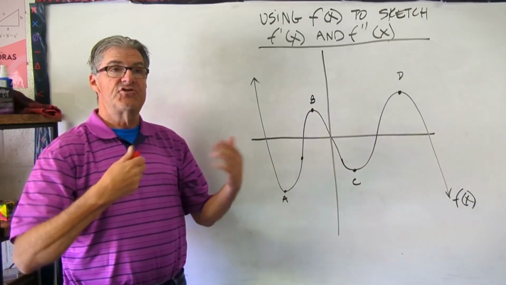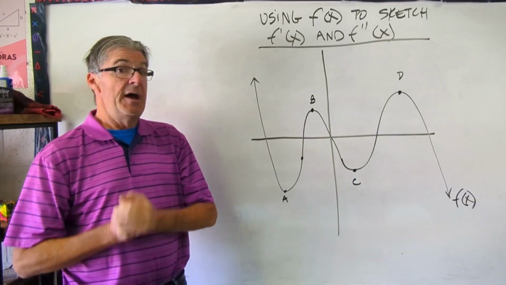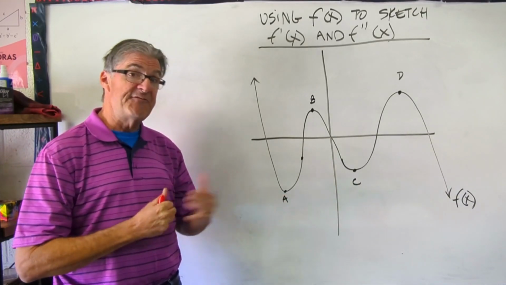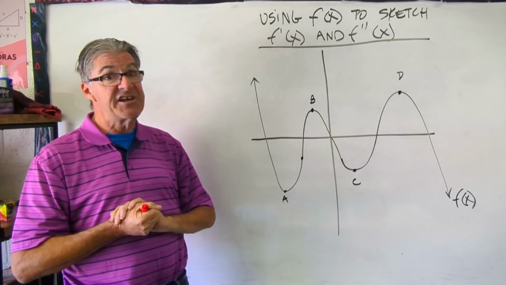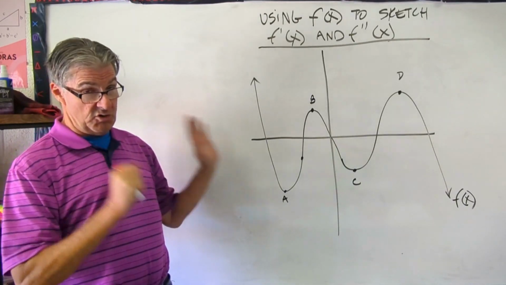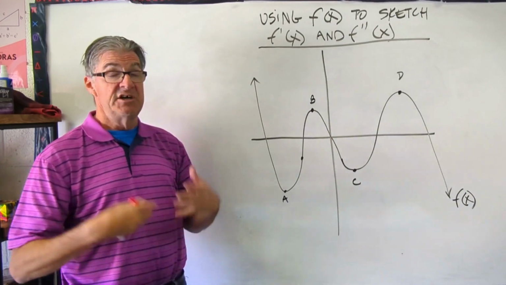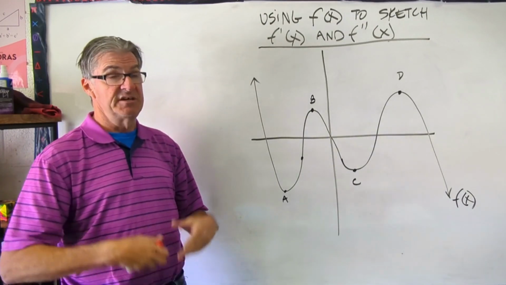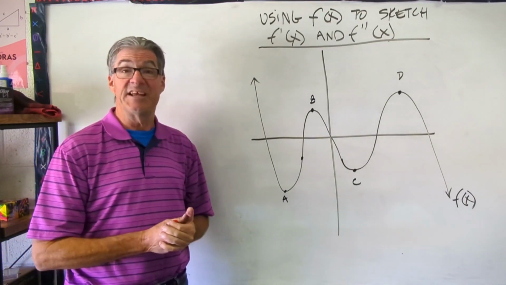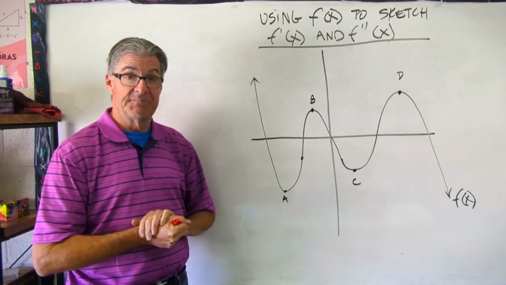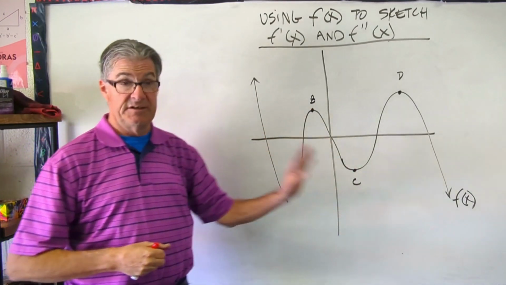Today's lesson shows you how to sketch the first and second derivatives based on the graph of the function. So we're not sketching super accurately here. We're just going to create a rough sketch. Remember, this is the IB word sketch rather than draw. So with a graph and a sketch, it has to be basically qualitatively correct, but not quantitatively accurate, if that helps. Okay, so here's our function, f of x, some function.